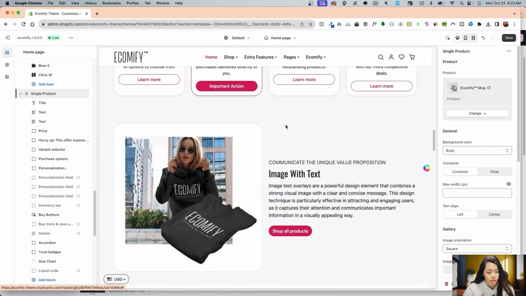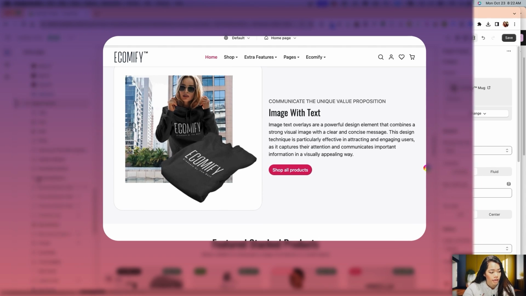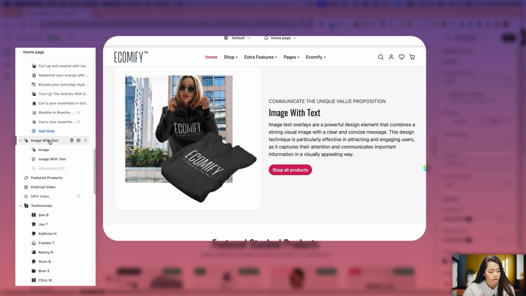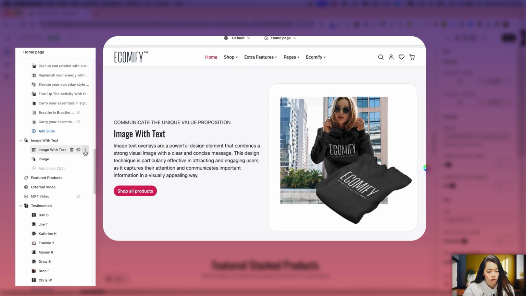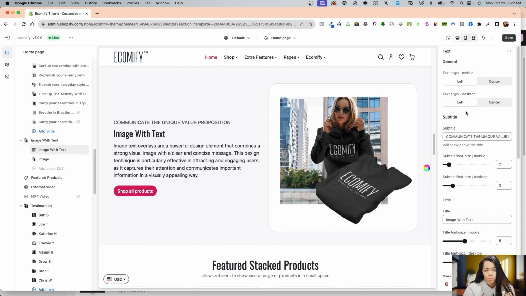Another cool thing that we have is the image with text. We have changed it so that it acts like blocks, so the image is first and then the text is second, and if you want to change left or right alignment, you just move the blocks. So we don't have it like before on the older versions, where for image left or image right, you have to adjust the blocks back and forth.